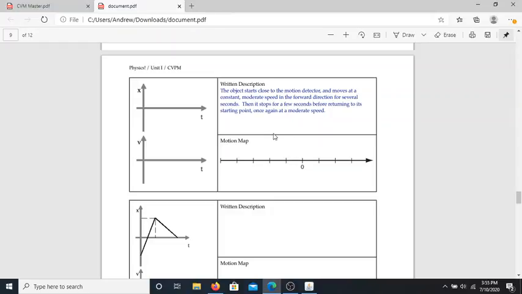All right? So with that being said, ladies and gentlemen, I want you to work on this third one. This will be question 3. It gives you the written description and nothing else. It says close to the motion detector. We're going to start using a motion detector the next couple of days, so you can just assume the motion detector means origin in this case. Take as much time as you need to get through this first question. When you think you have a pretty good answer, unpause the video, and let's see it.